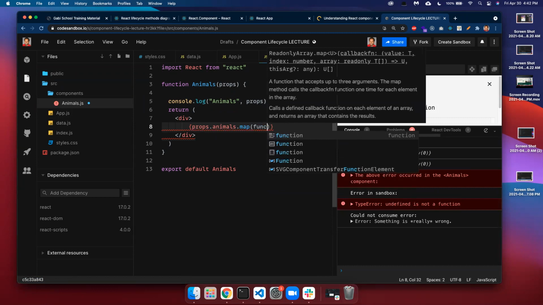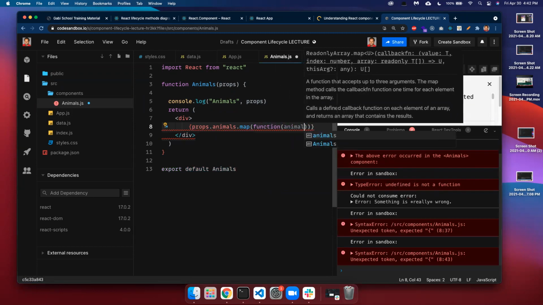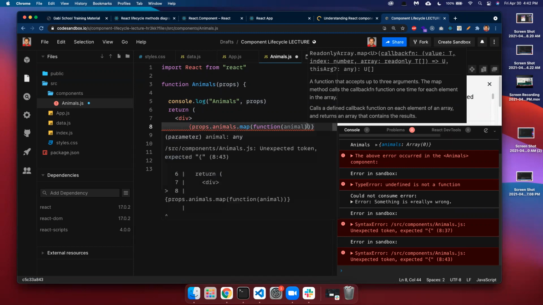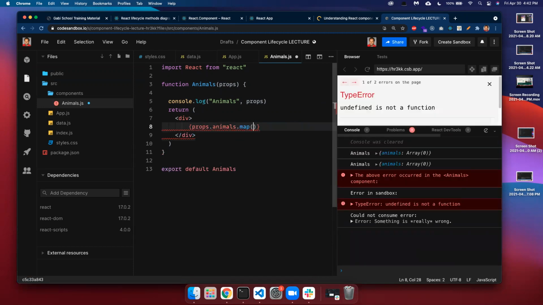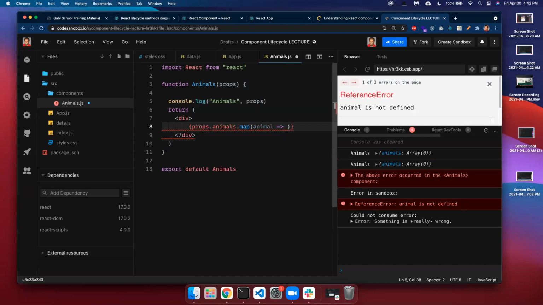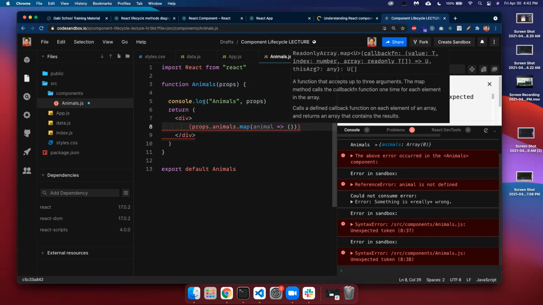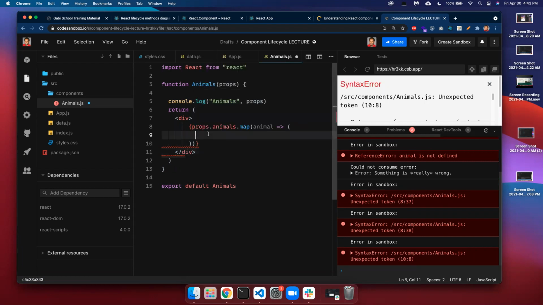We do our usual stuff, function. And here we're going to say animal, just the one animal. Okay. We could also use a class. We could also use an anonymous function too here. So we can use different things. It's not a big deal. So we're going to say animal, and then out of function, we're going to do that bracket, parenthesis, and inside here, we can render the different things that we want to render.